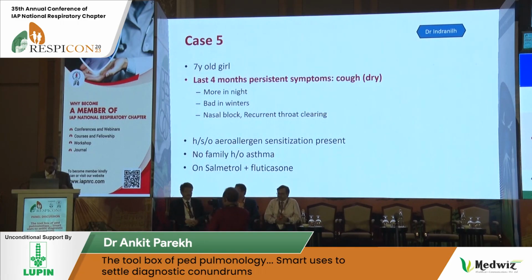So what we are again trying to say is that doing a spirometry is a good practice. In case it is typical asthma and you don't have access to spirometry, putting the child on treatment is absolutely fine, but you should be able to monitor that treatment, look at improvement in symptoms and ensure a good follow-up. There are situations where you cannot make a diagnosis. In those situations, lung function testing is mandatory.